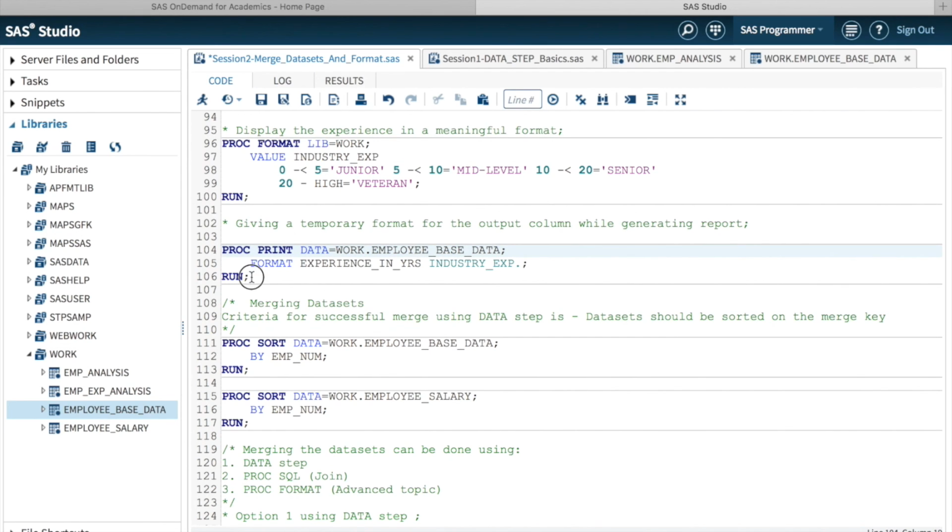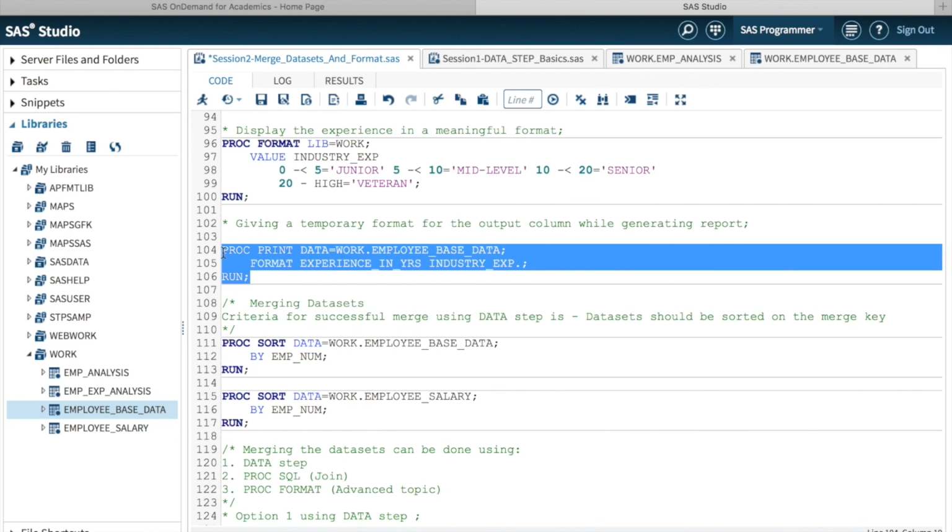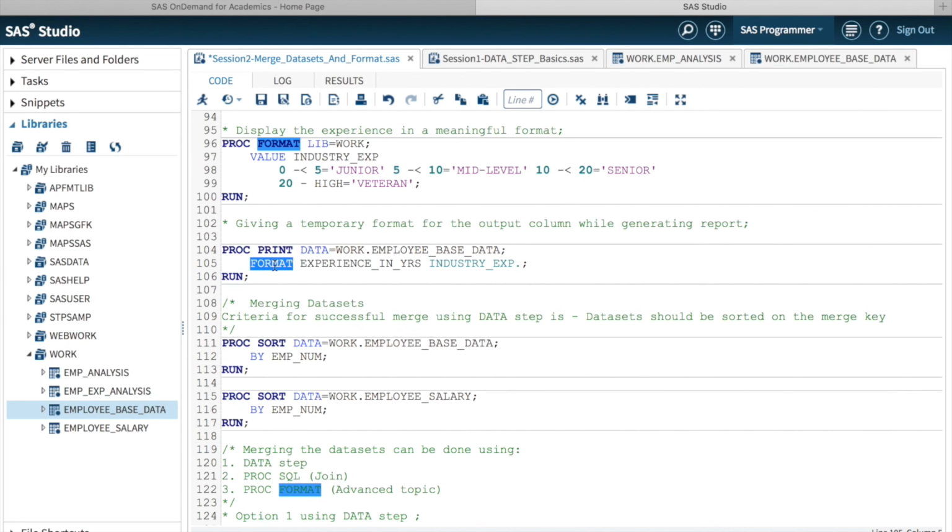It's a temporary format. So whenever we create the data using a PROC or in a data step, and if we give this particular format, the output format, it is going to be associated with this particular data set, and then we can consider it's a permanent format that we have associated. The program PDV doesn't consist of the permanent format whatever we have created.